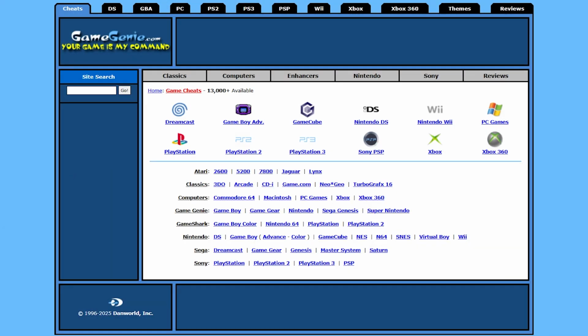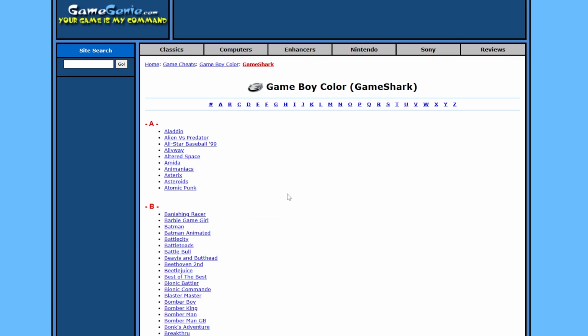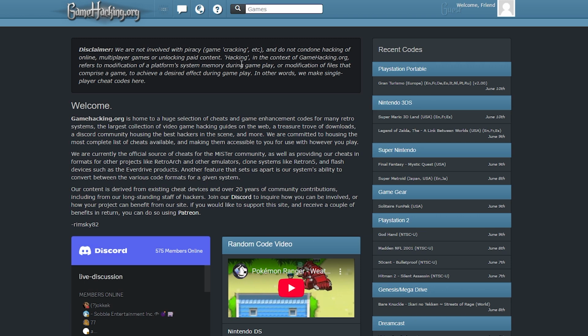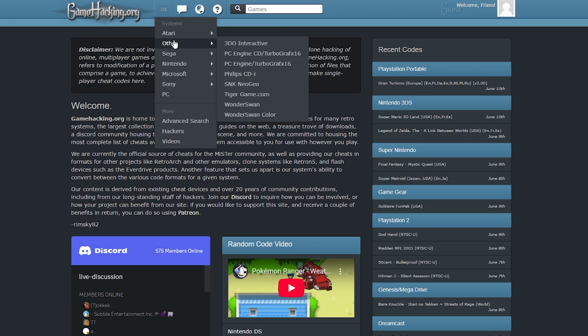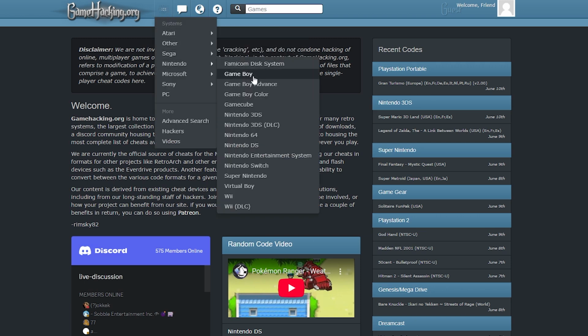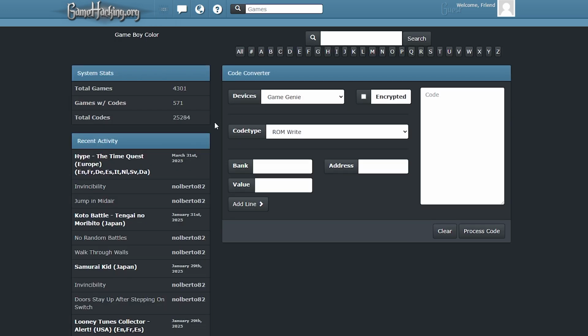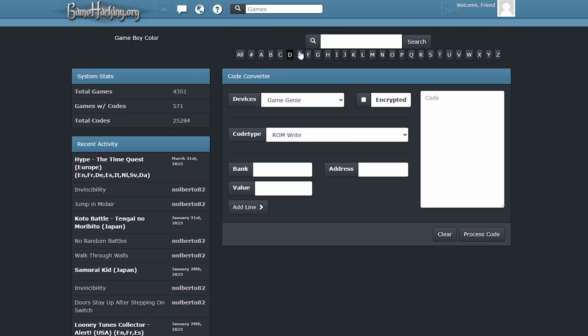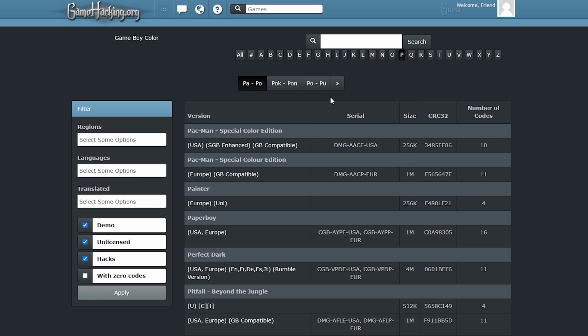First up, these cheats can be found on various websites. A few that I would recommend is GameGenie.com, which lists the games alphabetically, so you will need to scroll through. Another site is gamehacking.org, where you can search for the game and then select the version of the game for the platform you're playing on, in this case the Game Boy Color. Here you'll find a number of codes that you're able to import into SameBoy. Also, if the game is part of a series, there is normally websites that are dedicated to those games.